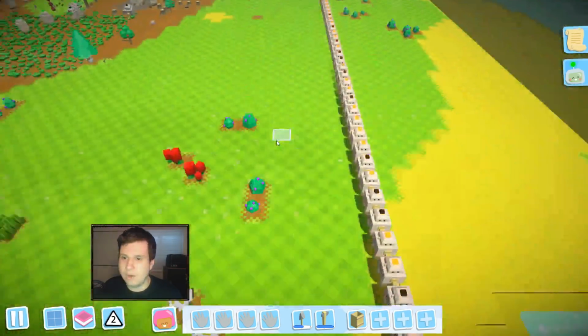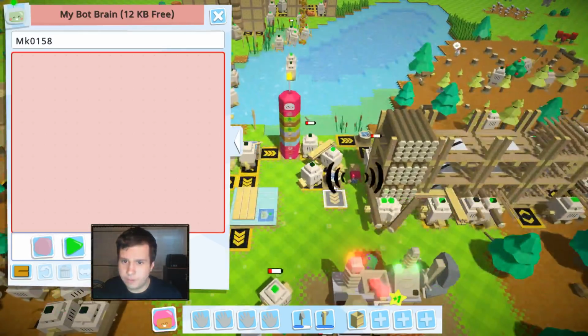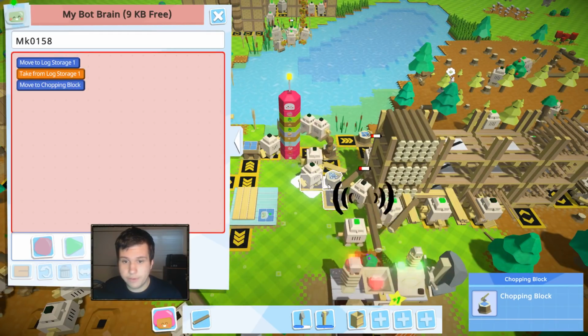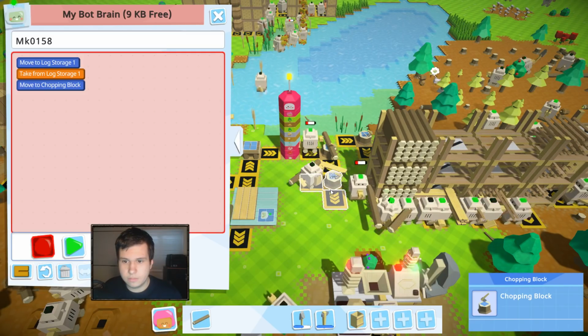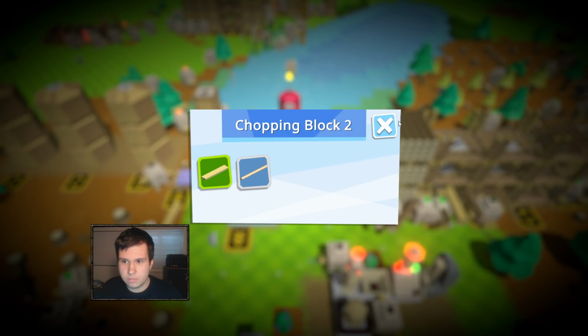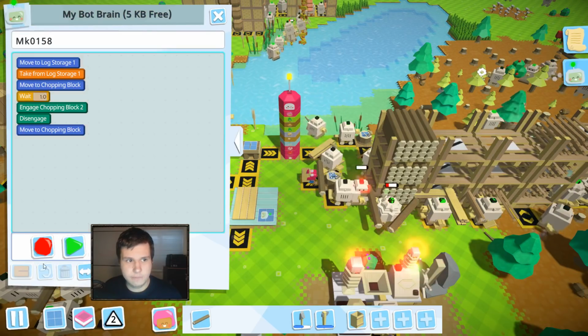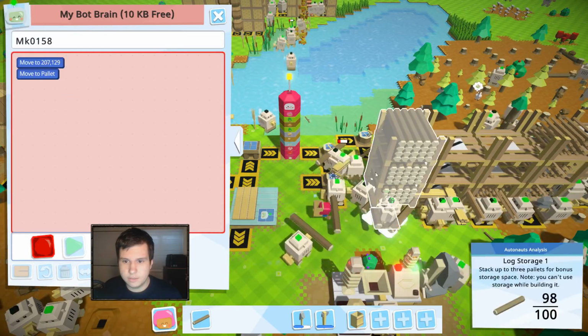What we're gonna do now is grab ourselves another bot. Use this bot, right? Pick up a log. Bring it to the chopping block. Huh? All right, let's try this again. All right, so something isn't working the way I wanted it to. What am I doing wrong right now? I do have a log.